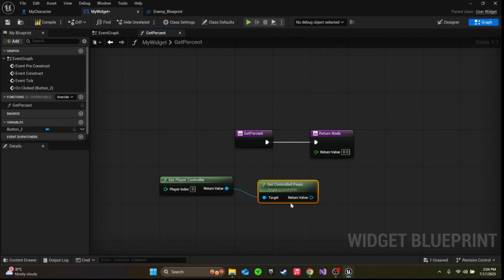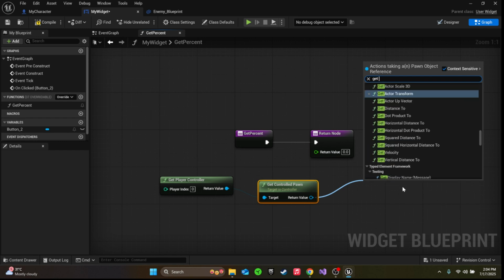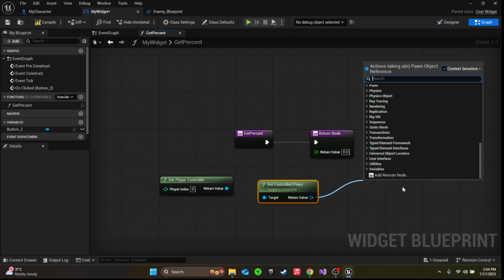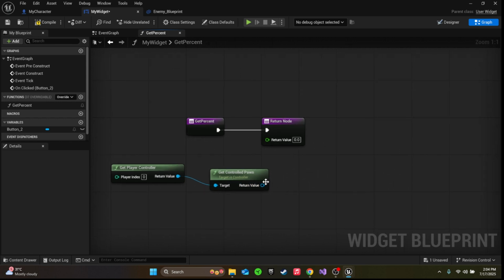So after this, we're gonna drag here and look for the get health variable. Okay, I think it's not giving it to me right now. I might be missing something. Okay, yes, I am missing something, which is that we have to first cast this as the character. So we cannot just get the health directly from here.